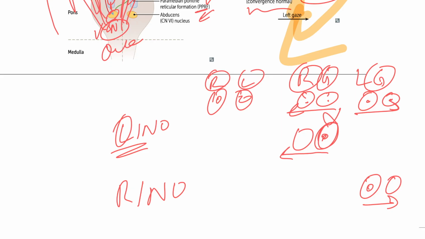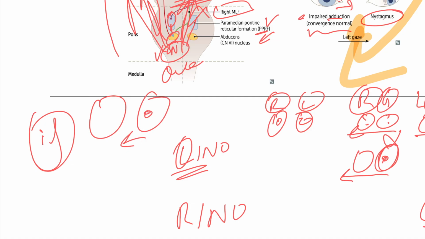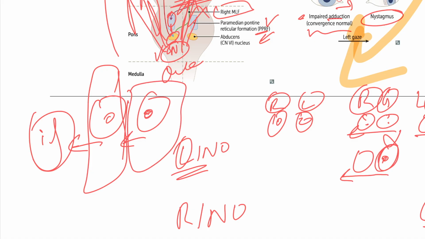Okay, so the summary is that if the eyes cannot move to the medial side, so you have two eyes, right? If one of the eyes cannot move towards the medial side, the other eye is already moving towards the lateral side. That's normal. The eye which is moving towards the lateral side is a normal eye. The eye which is not moving towards the medial side is the one affected, right? So that will be INO, meaning there is an MLF problem on that side. Okay.